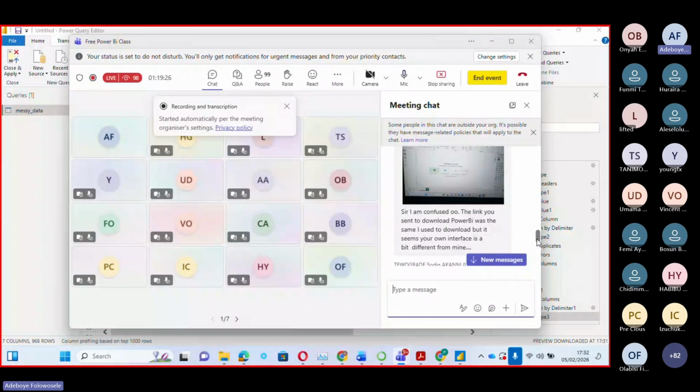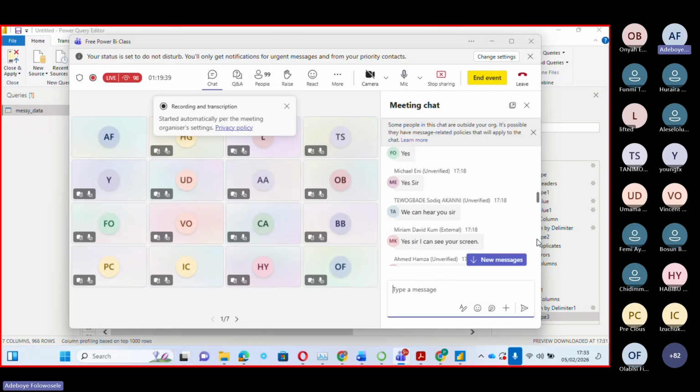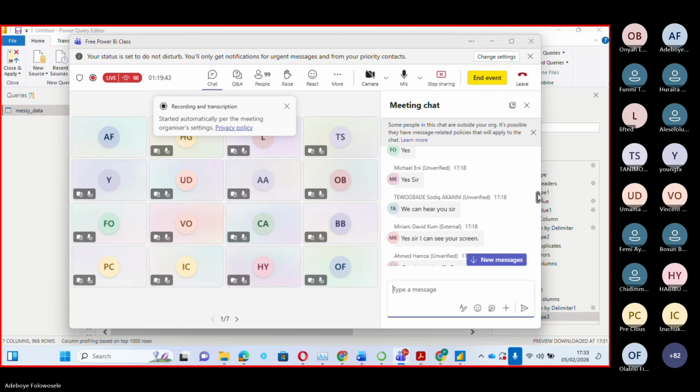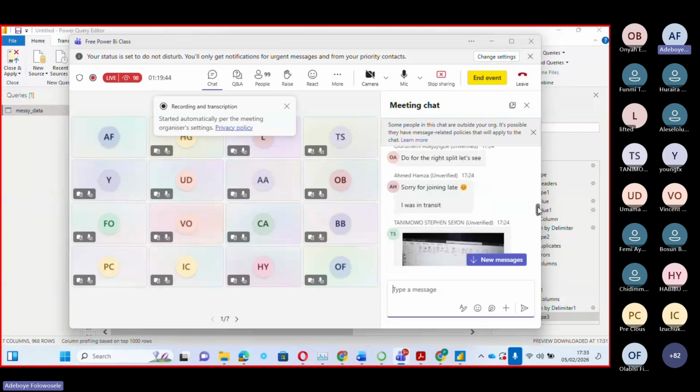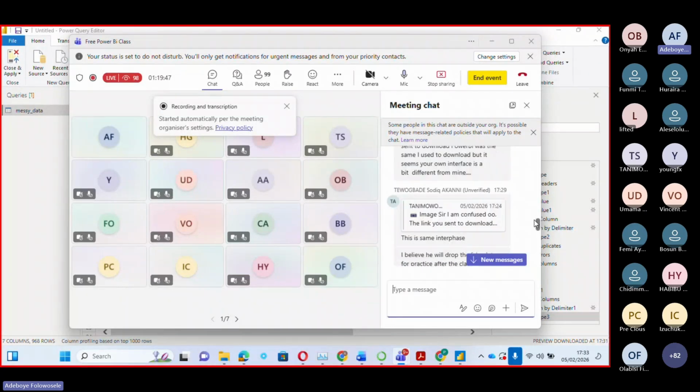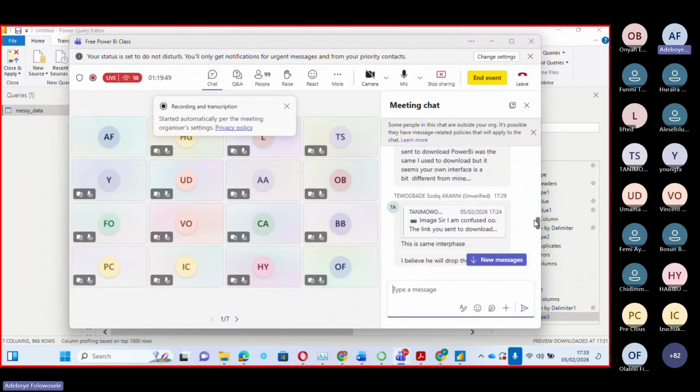The link you sent to download was the same I used to download, but it seems your interface is a different one. Now, when I started, I said that you will click on transform, and that is what shows the interface.